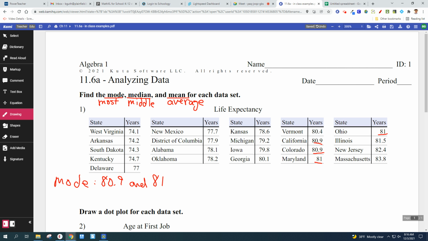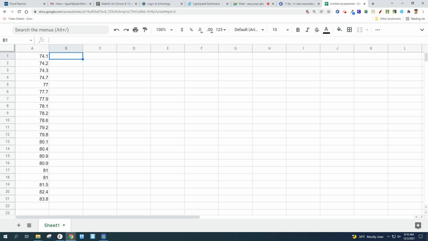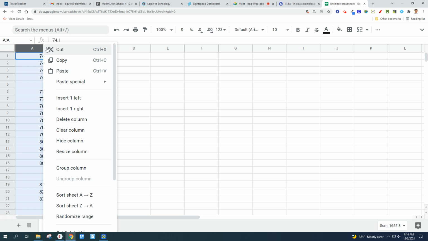Okay. Median is the number in the middle, and you need to really make sure that those numbers are in order. I like it better when it's written in a long line. So for median and mean, I want you to type these numbers into a spreadsheet. So I've already got them typed in column A, like so. You should take a second and type them in as well. So hopefully that's right. What I'm going to do, if you click on the top here, I think there should be a little triangle up at the top that allows you to sort. And yeah, there we go.